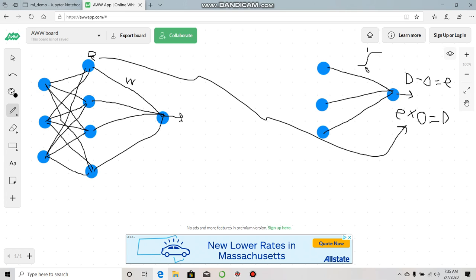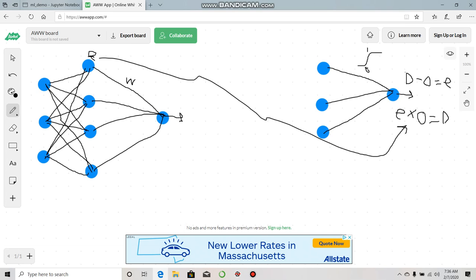Now, for this case, there's only one hidden layer, but if there were multiple hidden layers, it would go through every hidden layer until you get to the first hidden layer, but it would not do this for the input because you do not change that input, obviously. Anyway, that is my explanation of how these networks function. Now I'm going to show you the code.